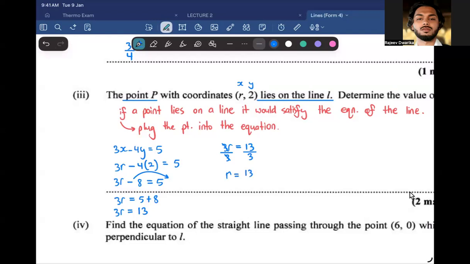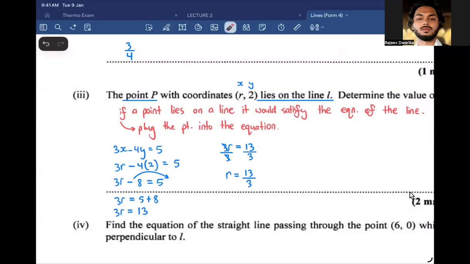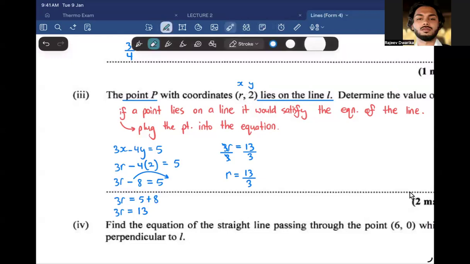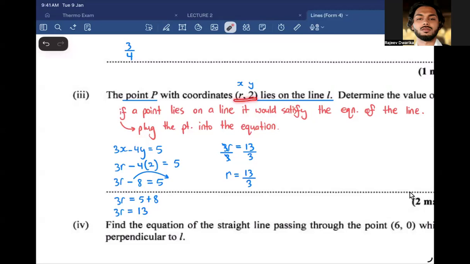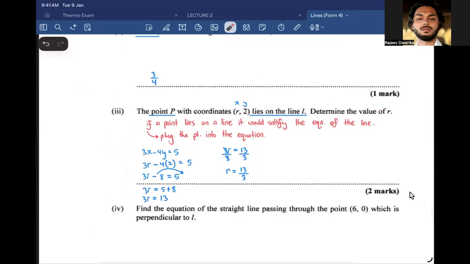So anytime it's talking about a point lies on the line, it means I could plug that point into the equation. And you could solve any equation if they have one unknown. If you're missing one thing, you could solve it by making it the subject. So when you see R2, you should be thinking, how could I make an equation with R in it so I could solve it? So when you plugged it into 3x minus 4y is equal to 5, you made an equation with R in it, and then you solved it. So we understand that. Nice.